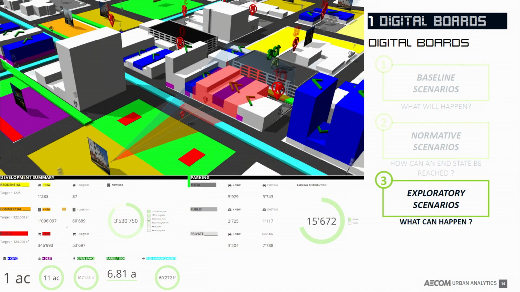But that doesn't really leave a lot of room for exploration. And as an urban designer, I love the idea that you can quickly do something, test it out, and explore what's happening in the real world. And this is where the digital game boards really come in handy. You're not wired towards what will happen or what end state you're trying to reach, you're just testing out ideas, or what can happen.